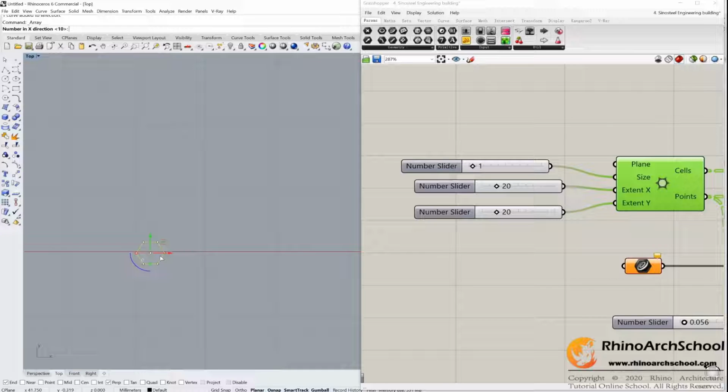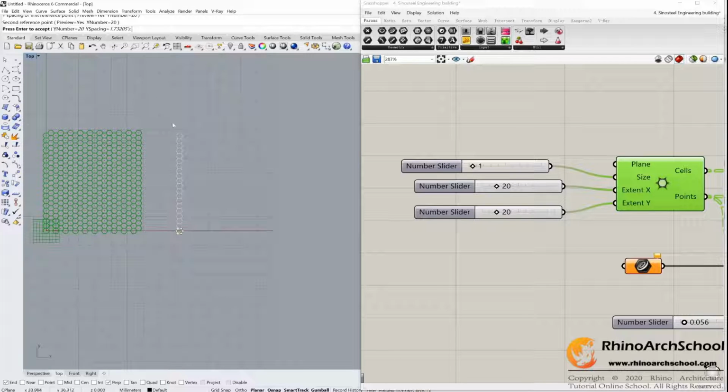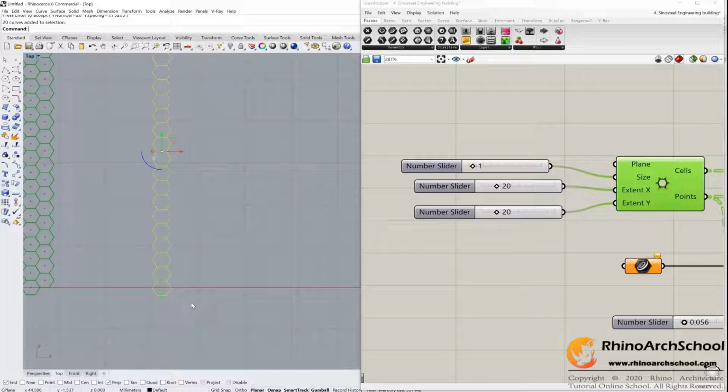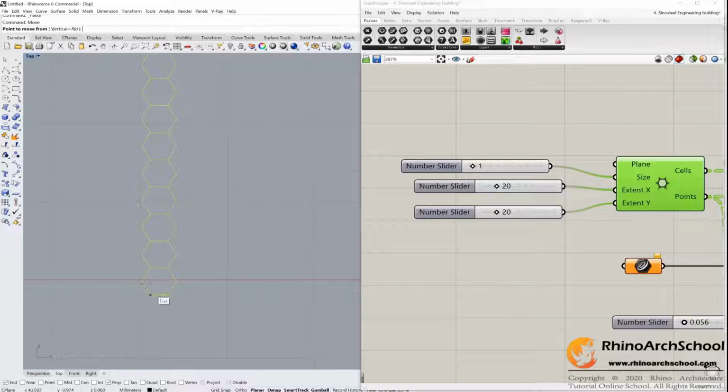X direction now is 1, Y direction is 20, Z direction is 1, and then 2 points to determine a direction. And press enter to confirm your command. Ctrl C, Ctrl V, copy and paste. And then we input the move command.